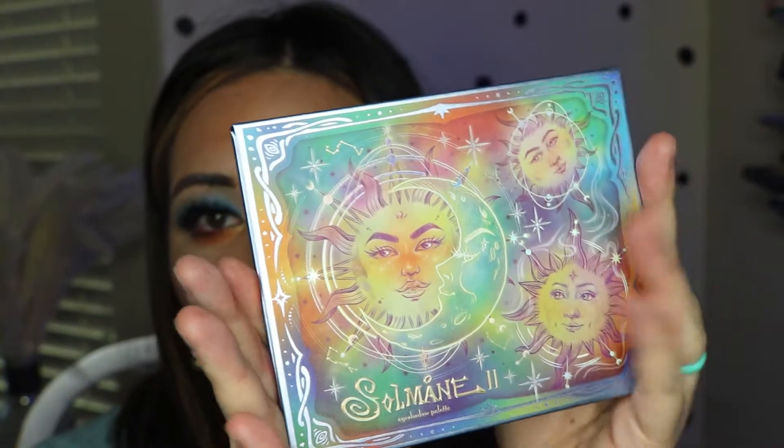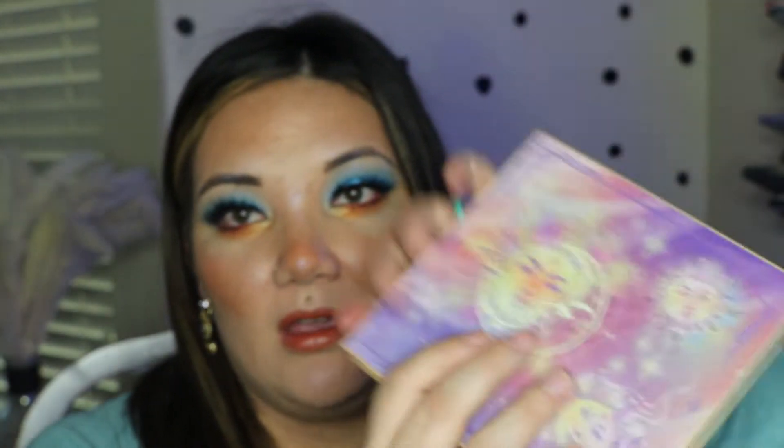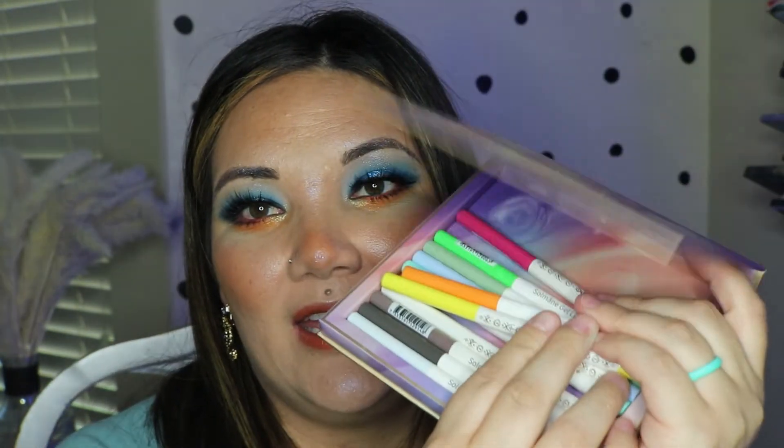I love this palette and the packaging is adorable. They also sent all of their pencils — it comes in a box for around $50 with 15 pencils ranging from colorful to your basics. They all come individually plastic wrapped, which means you know they haven't been played with, but you do have to unwrap all 15. The formula is a little on the drier side, similar to the ColourPop gel liners. I wish they were a tad creamier, but creamier formulas go through faster, so there's a plus and negative to that.